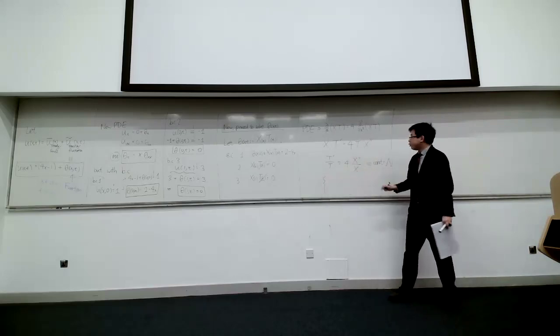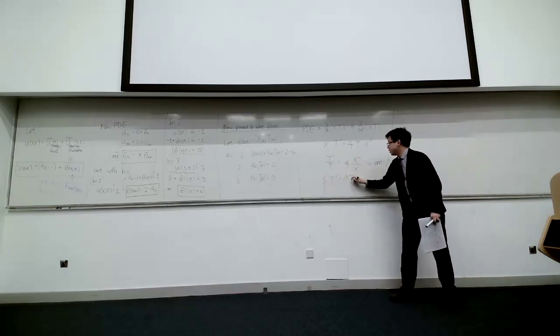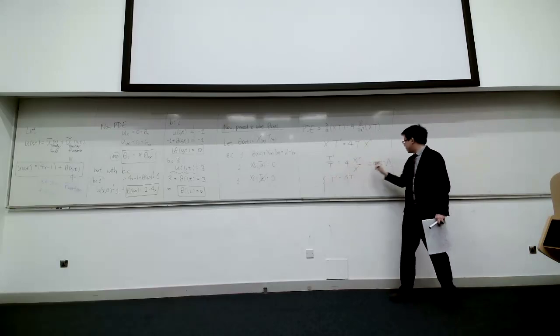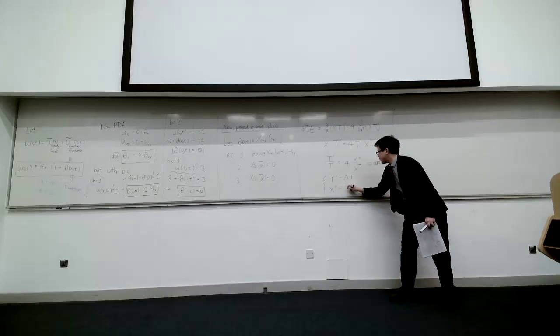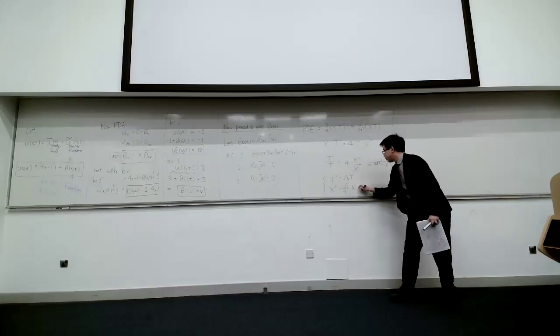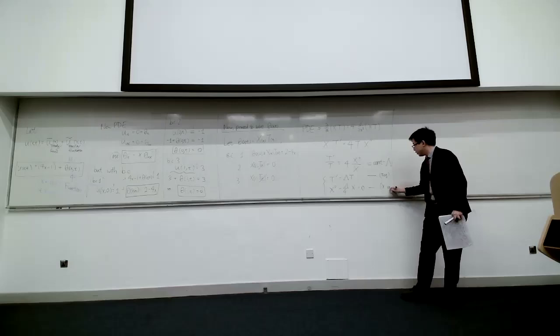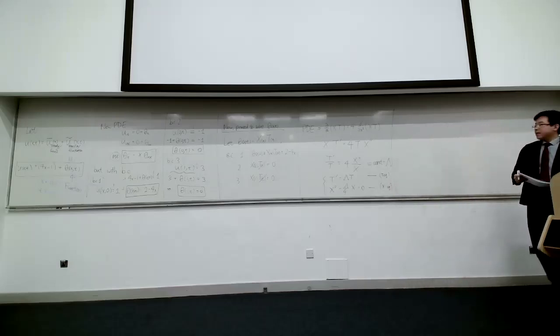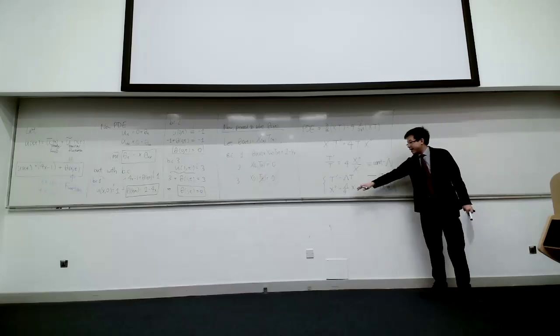Okay, so now I have two equations. The first equation is t dash equals lambda t, and the second equation is x double dash minus lambda over 4 x equals 0. Call this the t equation. We'll call this the x equation. So now, which one do we start with?